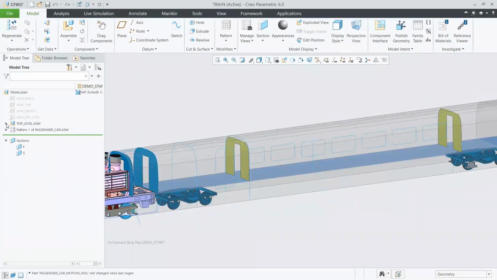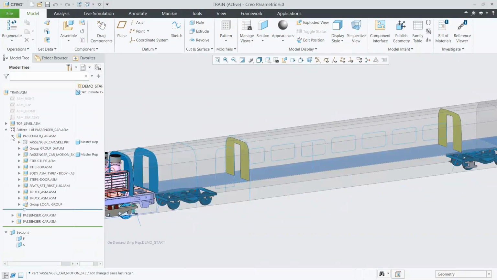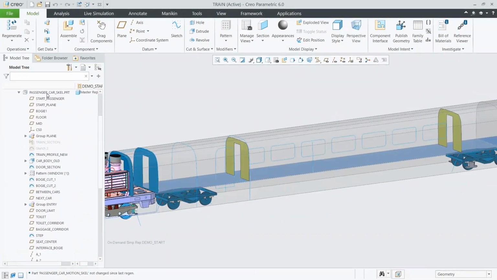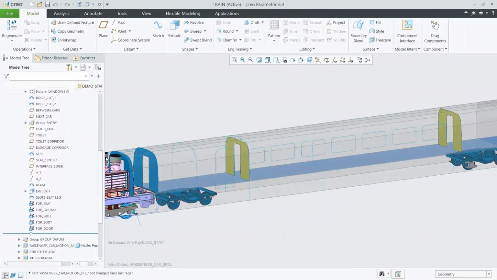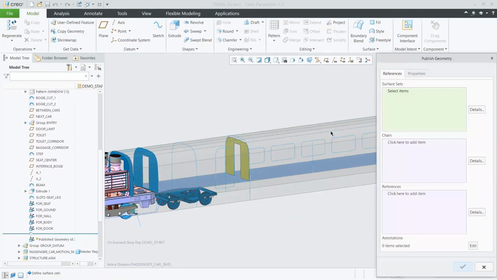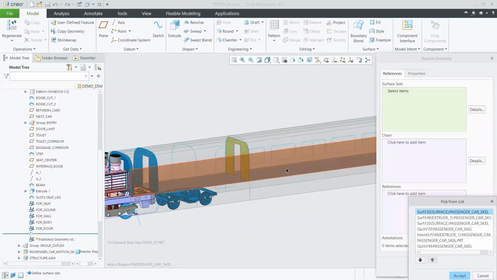So we're going to be working with this advanced assembly of a train. Now, obviously, anything remotely close to a train is a pretty big model. Tons of pieces, tons of geometry, tons of work from start to finish. And advanced assembly is all about managing all of that, keeping track of your team, who's working on what specific geometry, who's working on this area. That's what AAX is for.